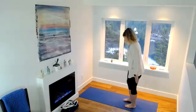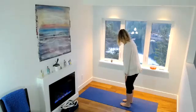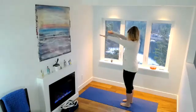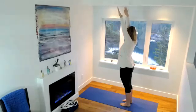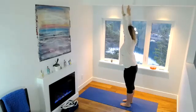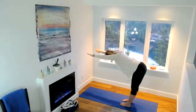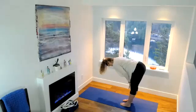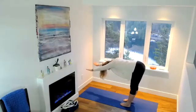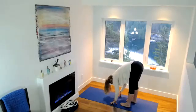Uttanasana. Adjust the arms as needed for you. Inhale, arms coming up. Straight up. Exhale, extend forward, nice and long. Pelvic floor, lower belly, belly button in. Again, you can slide the hands down the legs, you can bend the knees or keep extended. Again, adjust those feet as needed.